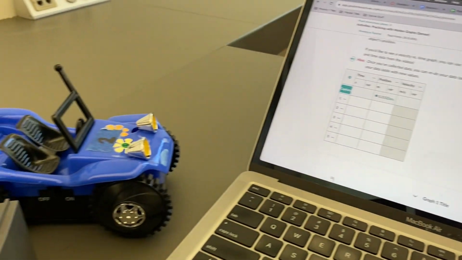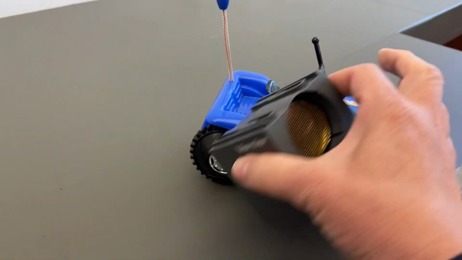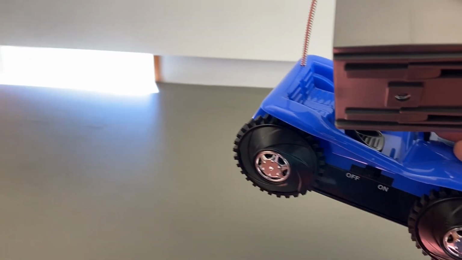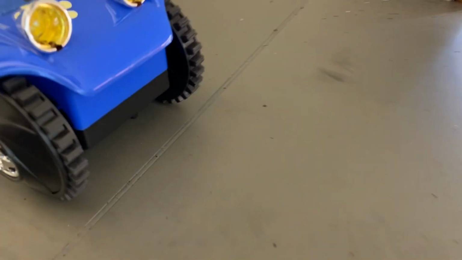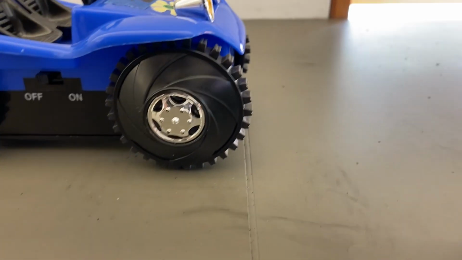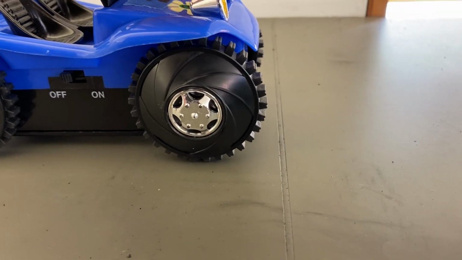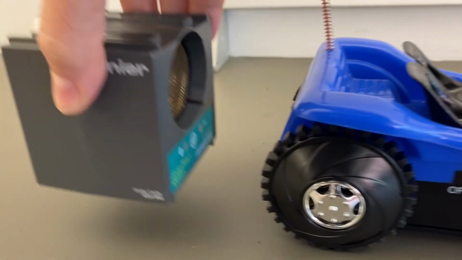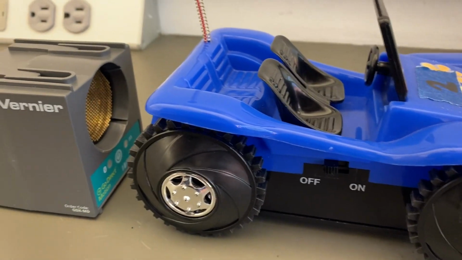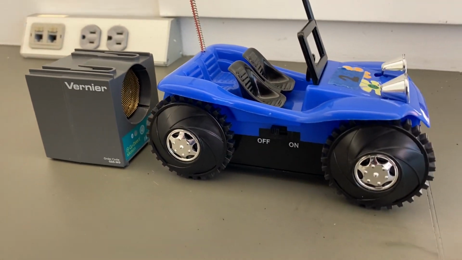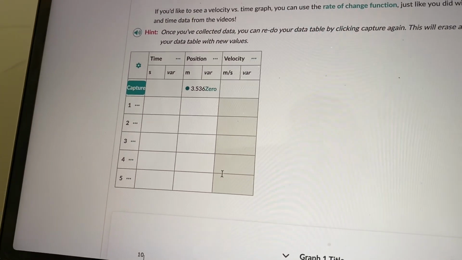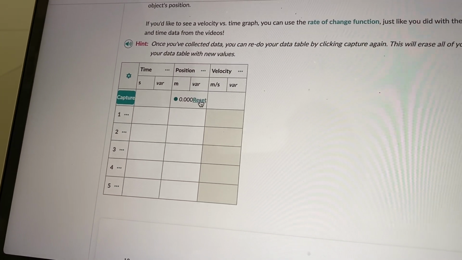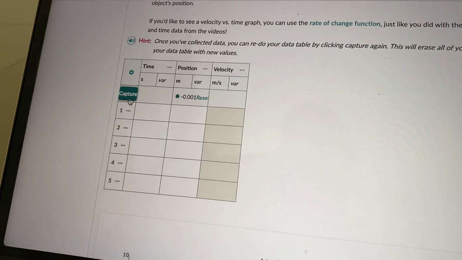So now this is a physical issue. I'm going to take my motion detector and my moving object and place them on a start line over here. I've chosen to make this seam on the table be my start line. So I'm going to place the buggy's front wheels just behind that. Place the motion detector somewhere behind the buggy. That location is not so important because I'm about to zero it in the software. I'm going to decide right now that position should be called 0. Now you're ready to start capturing data.